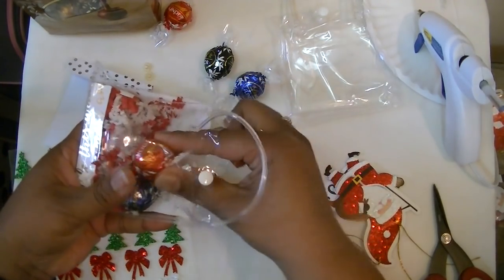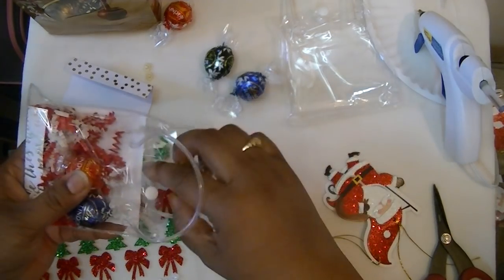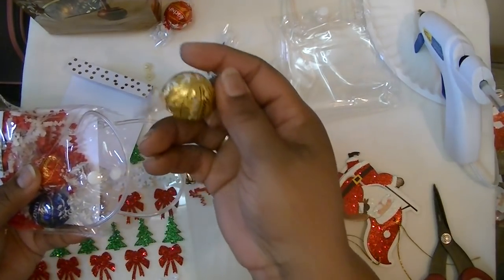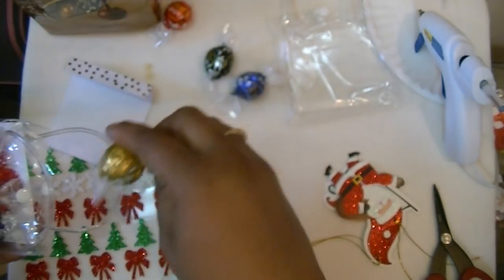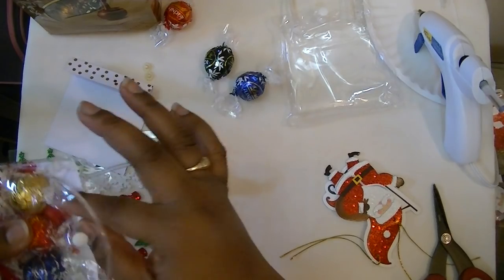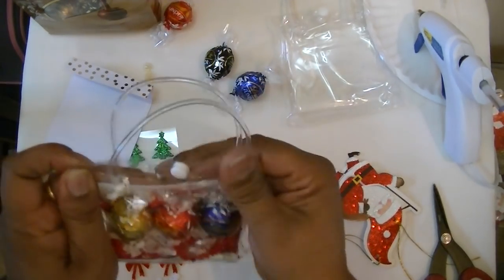Okay, 2 and 3. And I tried to make it so that the seam, if you guys can see that seam right there, I put the seams in the back, just because. And then you just go ahead and you snap it closed.